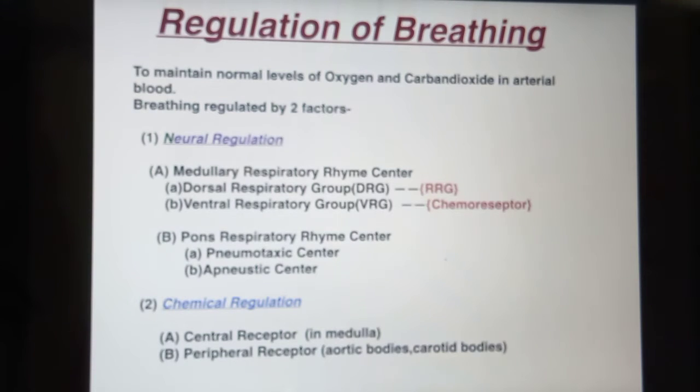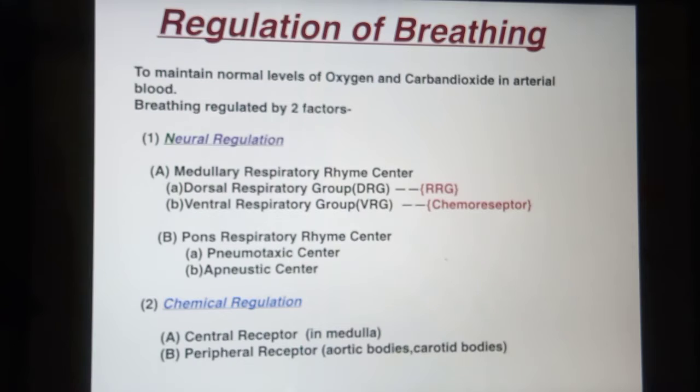Okay, so what is the regulation of the breathing? Regulation means some factors regulate the breathing, meaning how much time you have to inhale the oxygen and after how much time you have to exhale the carbon dioxide. This is controlled by some factors that are called regulatory factors. To maintain the normal level of oxygen and carbon dioxide in arterial blood is called regulation of the breathing. Some factors maintain the normal level of oxygen and carbon dioxide in the blood.